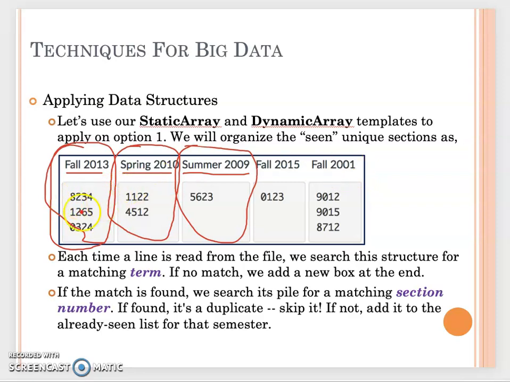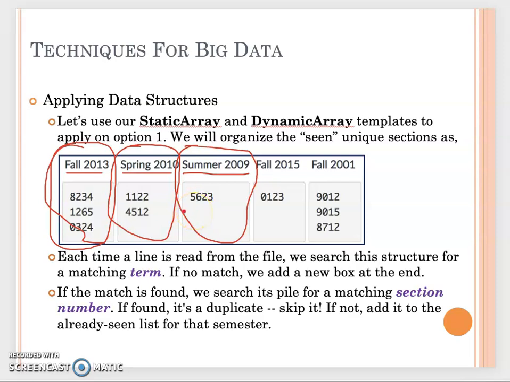Then you see the section. Section is a 4-digit number. We can either treat them as digits or as a string, either way you decide. But those sections need to be grouped together because they go one by one. Did you get what I said about the term and the section object? Good.